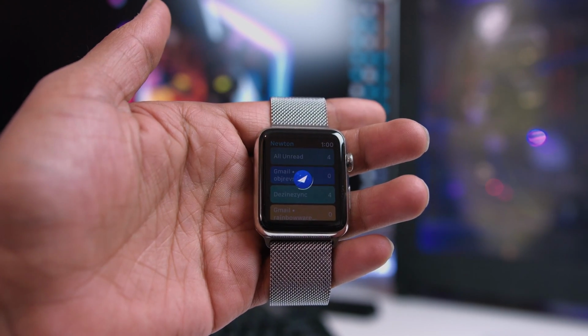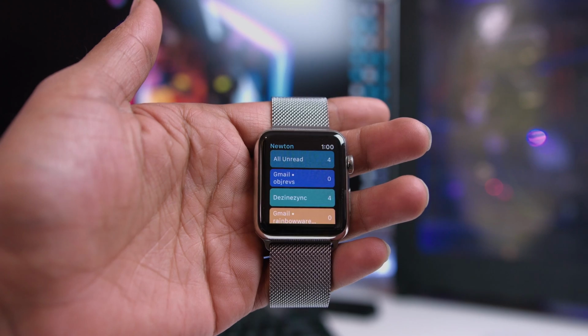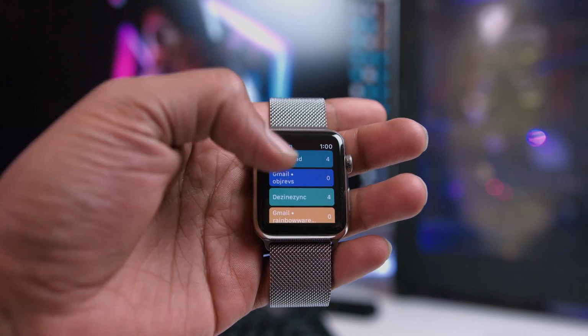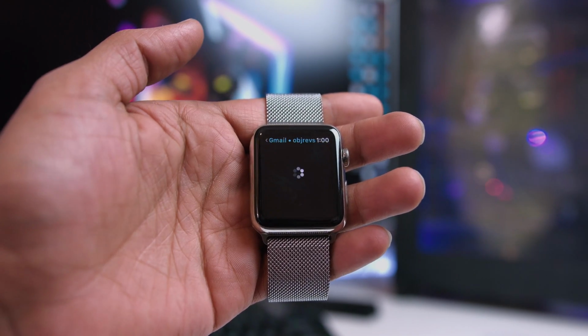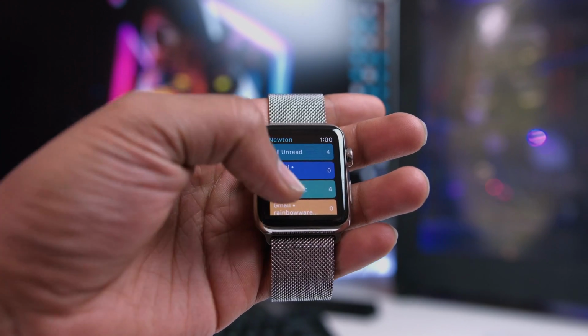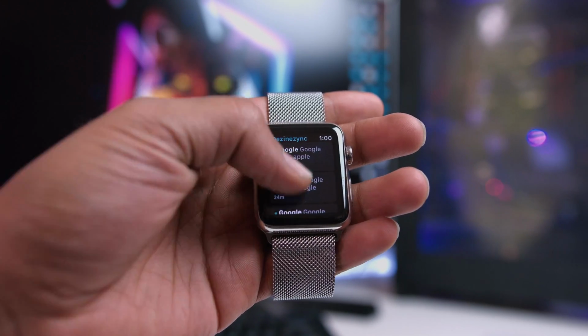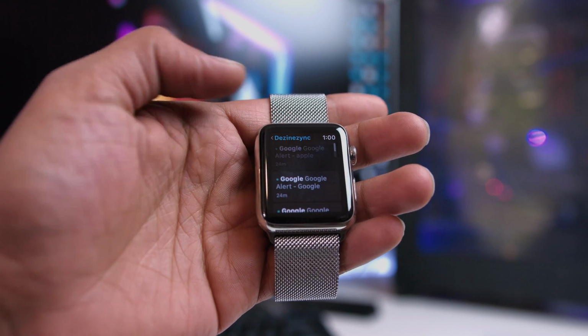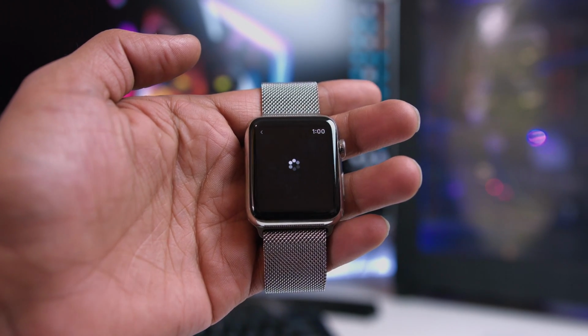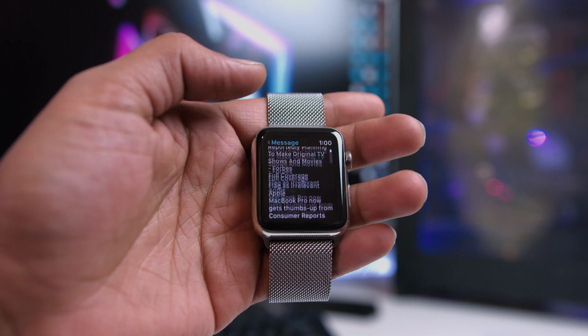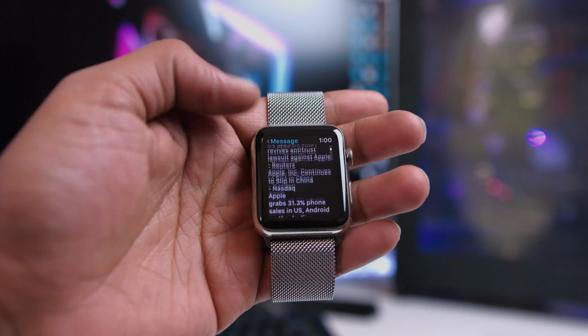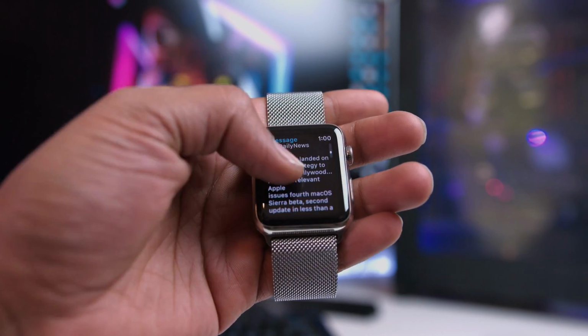Now, the WatchOS app is always only going to show you unread emails that are in your inboxes, and that is it. You cannot read your read emails on the WatchOS app, but I see the design pattern behind this and I completely agree with them. But like I said, it is one of the most solid WatchOS apps for using email on your watch, and it does not fail any single time.